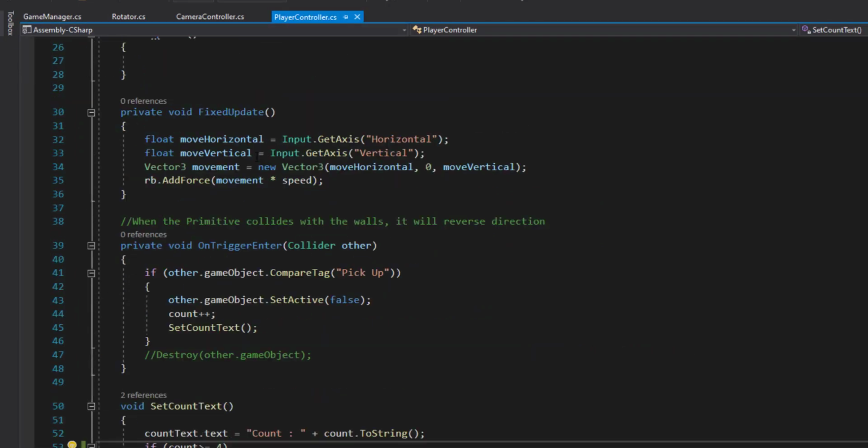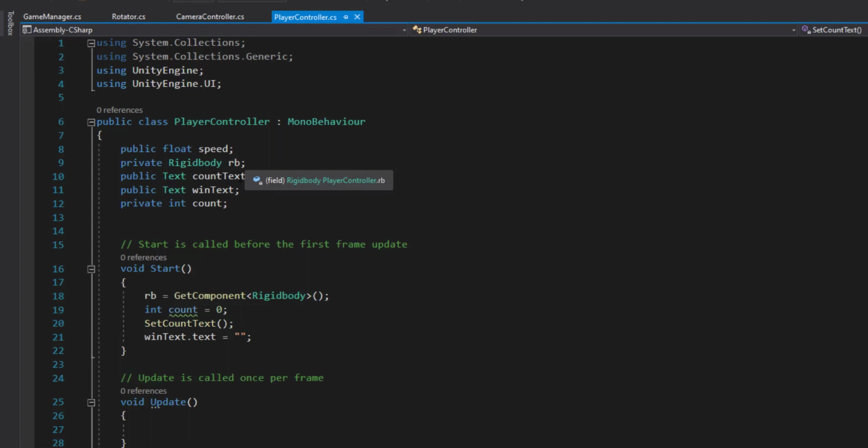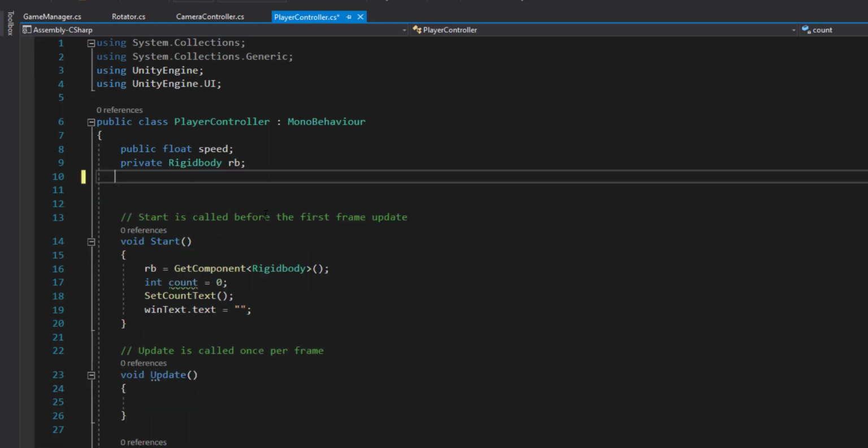So if we go over into the player controller, let's look at the variables. We're going to need probably these 3 variables, because that's the text that displays, that's the win text, and that's the count. Those are all going to be part of the game manager. So I'll just cut those out.